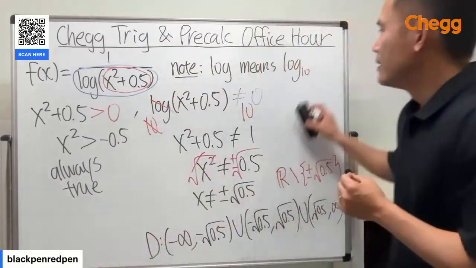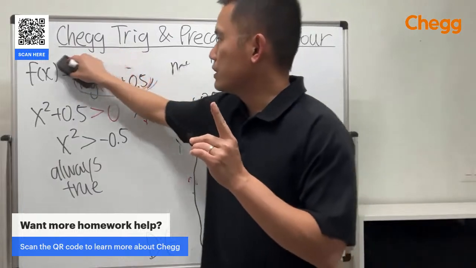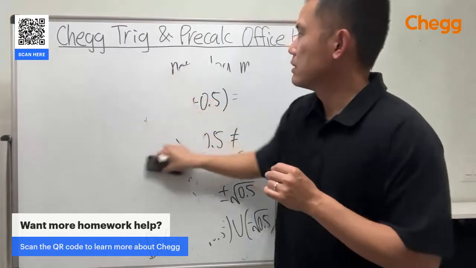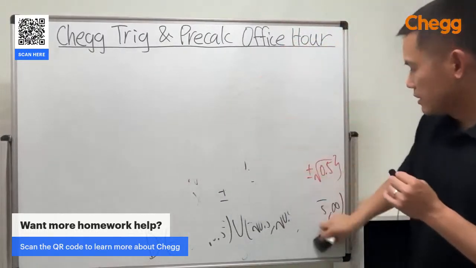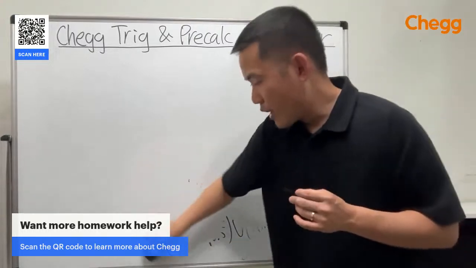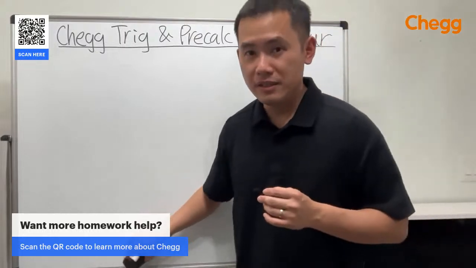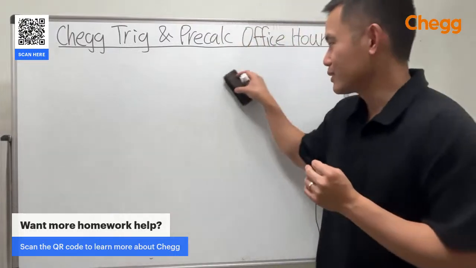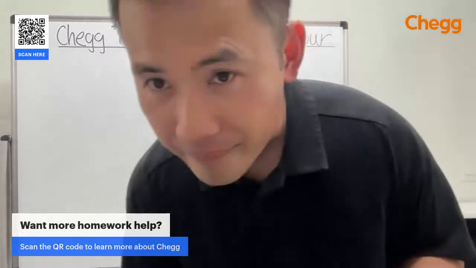All right. So any other domain questions? So far we have gone over square root, fraction, and also logarithms. Really good questions. I do have some more for you though. So let me see. Do you want to do range next week? Domain and range are very different. Domain is easier. Range, much harder. Do you want to do range next week? It'll just be next week.